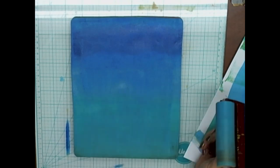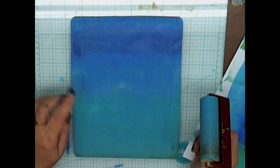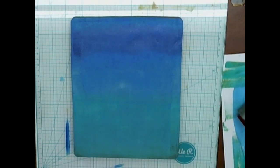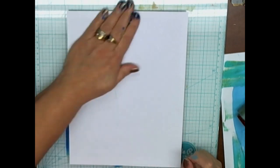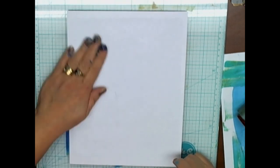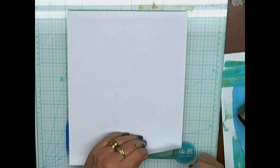And the colors that I've used here, for some of you who might be looking, I'm looking at the primary blue for the darker color. Then I looked at the light blue permanent for the middle color. And the other color is aqua green that I used for the bottom. And if I put all those together, let me get another sheet of paper, guys. And this is just copy paper I'm using, not cardstock, by the way, just regular copy paper. And if I had misprints on copy paper, you know how sometimes you print out and it's not what you want, use the other side. Because you're going to glue it on, and if I had typos here or whatever, it wouldn't show.